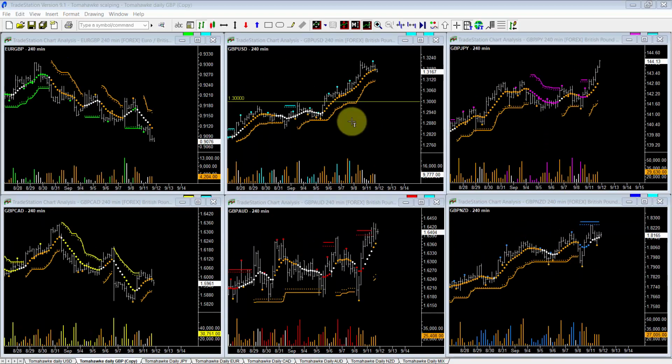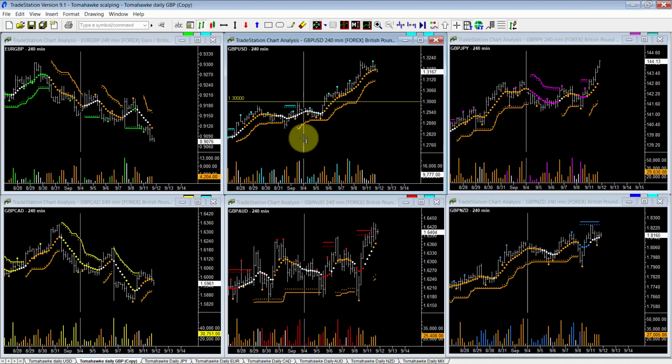Then looking at the pound on the 4-hour charts, you can see here from the beginning of the week the pound has strengthened against all of the currency pairs, but you'll notice here against the Aussie we had a pullback, a strengthening, a pullback, and then a strengthening through the week. This was repeated but not too extreme against the New Zealand here, against yen as well, and also to a lesser extent against the euro here, and the pound did in fact weaken against the Canadian, which was the strongest currency.